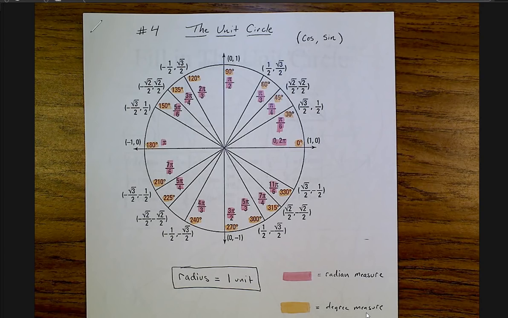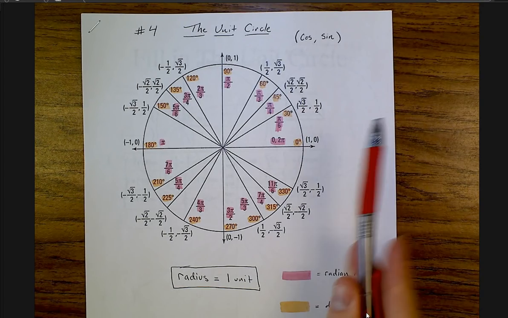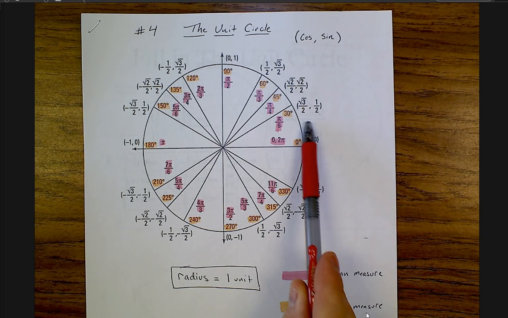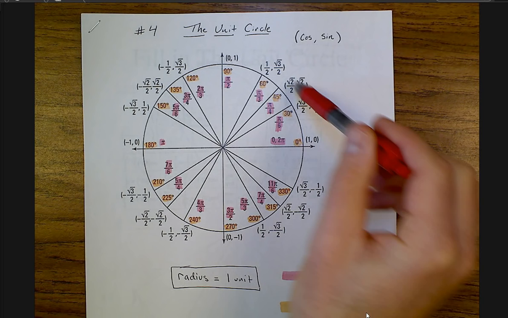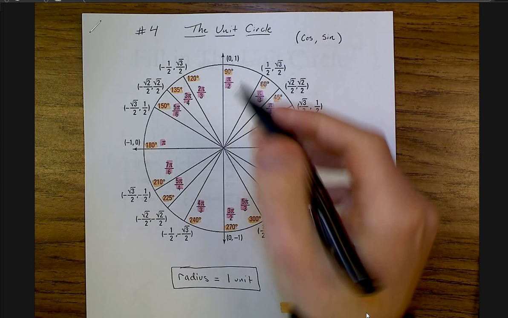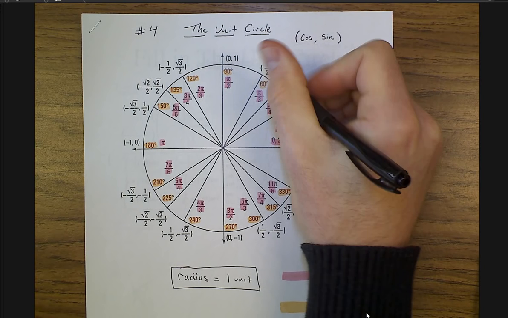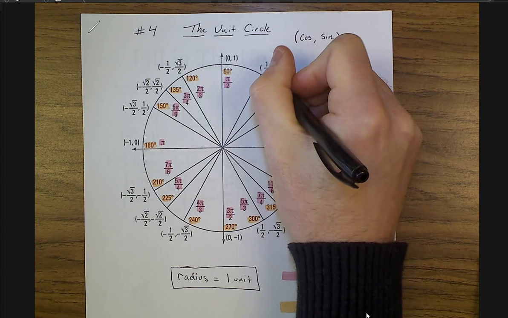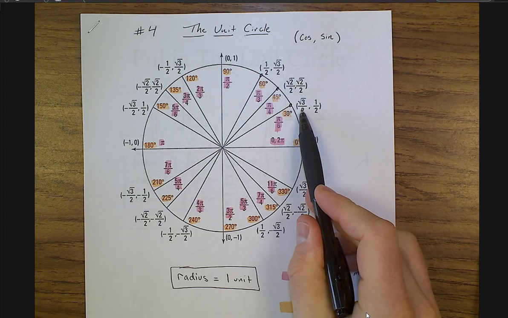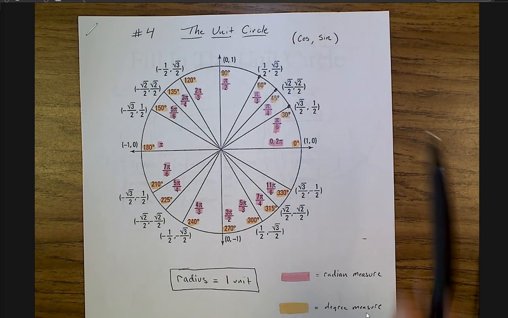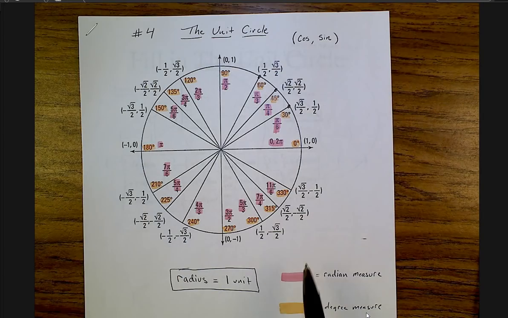The next thing you'll notice probably are some points. You'll see 1, 0, and you see some points around the unit circle. I wish this picture had an actual point here. You can put little dots in here. So this dot right here is square root of 3 over 2 comma 1/2, and you'll see points all the way around here. So that's another thing that you'll notice.